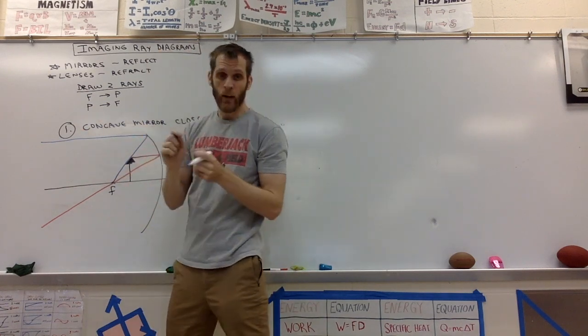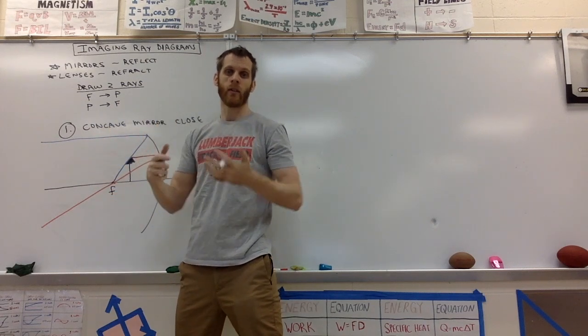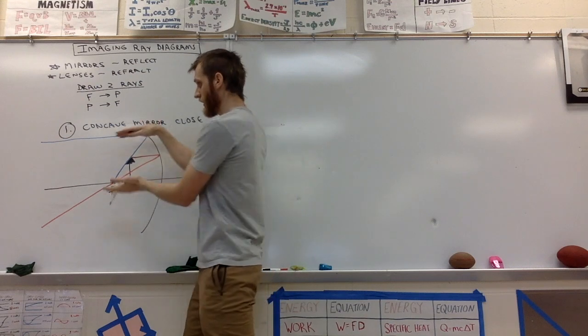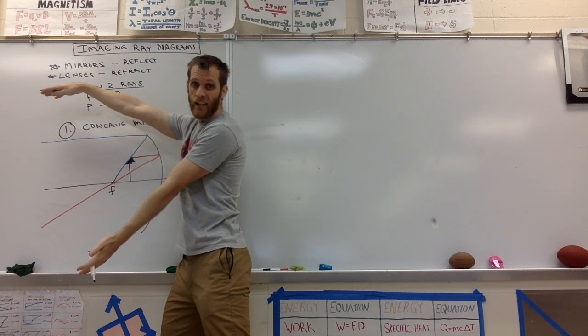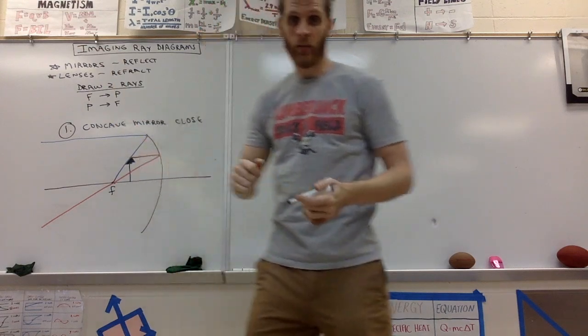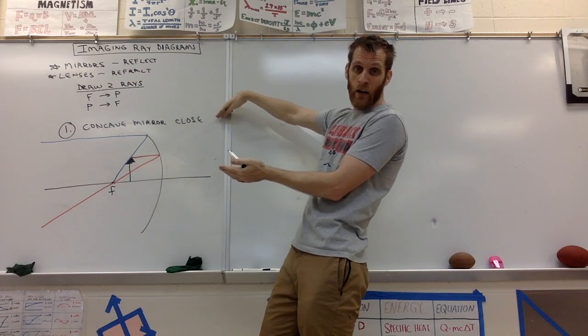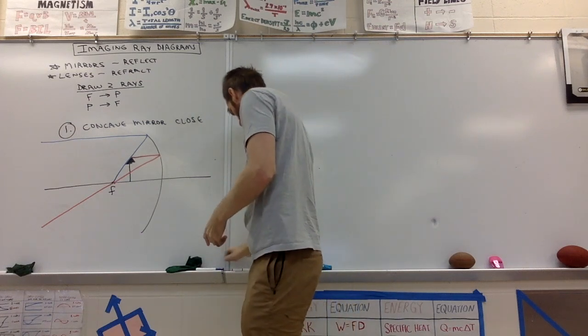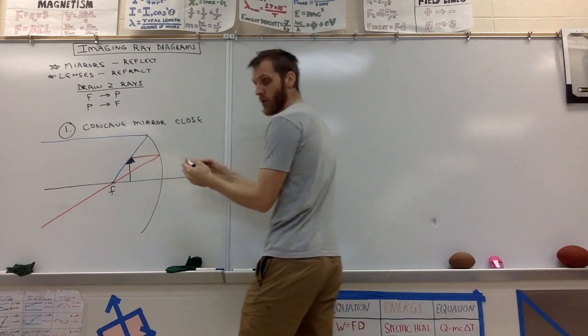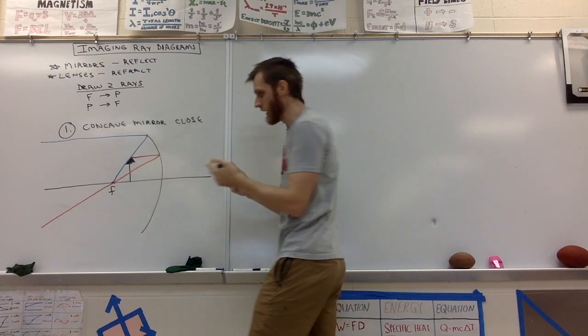Now, where those rays cross, the blue ray and the red ray, that's where you see the image. But they don't cross. I could keep drawing those lines, and they get farther and farther apart the more distance I cover. So what I do is I follow the rays back behind the mirror. So I'll do that with a dotted line. A lot of times if you have to extend or extrapolate the rays, you do that with a dotted line.